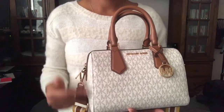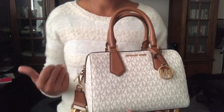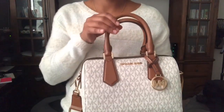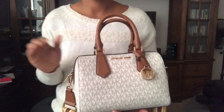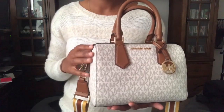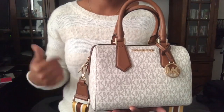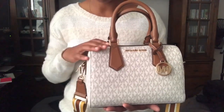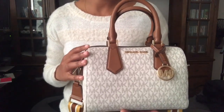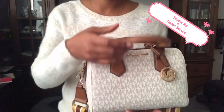There was one particular bag from Dooney & Bourke and Coach that I liked, but I just felt like I couldn't escape this Michael Kors bag — I really wanted it. I mentioned it to my sister and showed it to her. She said with spring and summer coming up you do need a nice fresh white bag, and she agreed it was cute. She went ahead and bought this bag for me, and the seller I bought it from had it at an affordable price and was willing to save one for me, which I really appreciate.